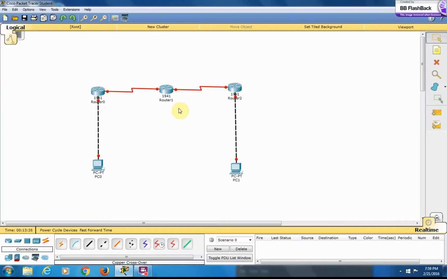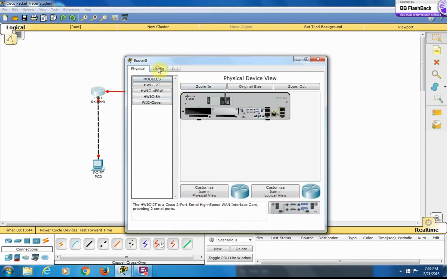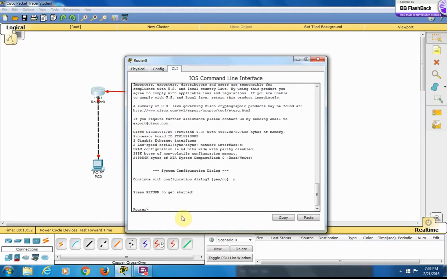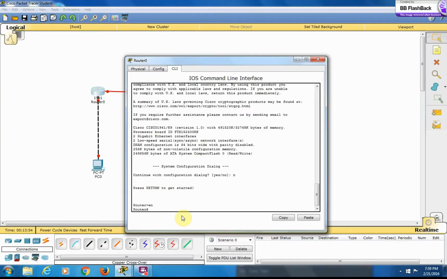And that will all make sense. If it didn't make sense to you as I was just reading it off, it'll all make sense as we go along. So let's go into our first router and we're going to configure it. You can do a host name through the GUI right here, but it'd be better that we just stick with the commands, because that's what we're supposed to be learning and getting in our heads.